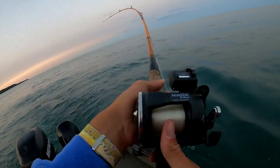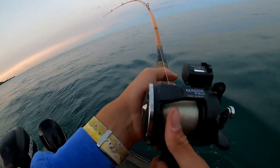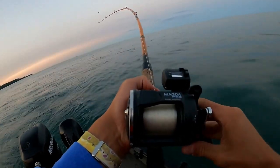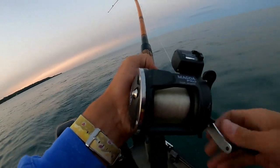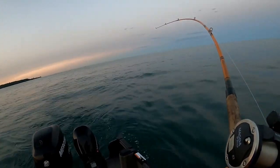I can't wait to see our shirt down there. We did like two figure eights. I don't even know what we did. Ten minutes ago, we were heading out to the bar. Try to slow us down just a little. I mean, we have no rods in, so do what you want. It's good to keep the pressure on, but we don't need to go that far.